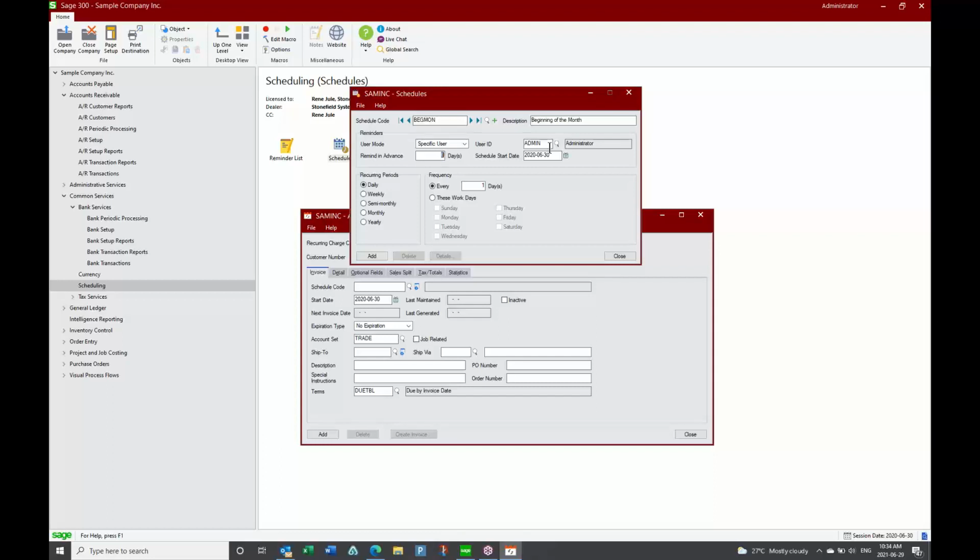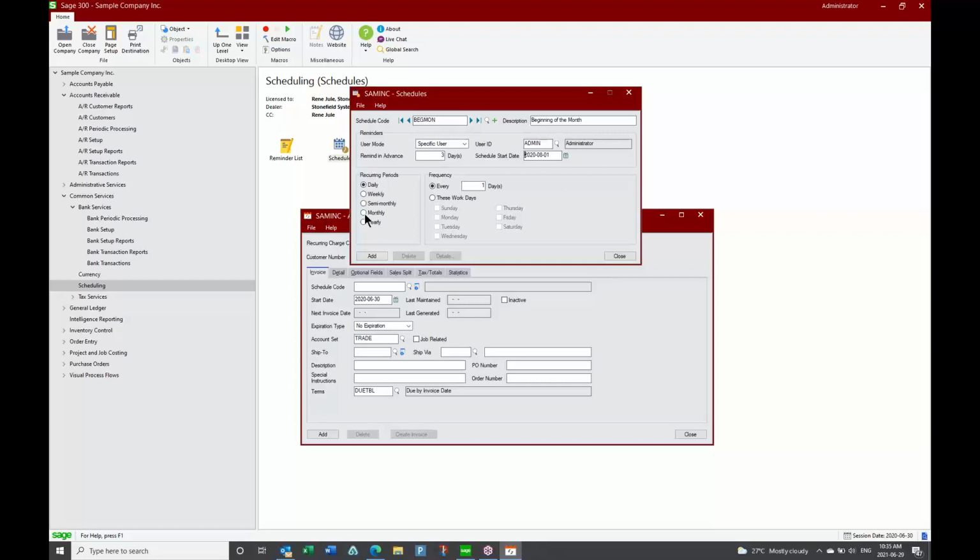How many days do I want to be reminded in advance? This is when the schedule is going to start popping up. I'm going to say I want to be reminded 3 days in advance. And this particular schedule is going to start August 1st. Because I've already recorded my July funding, I want this to start now in August.